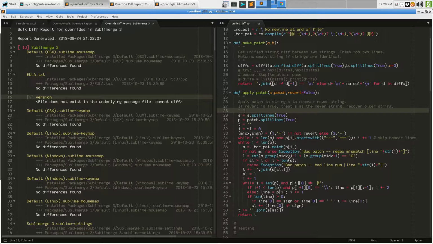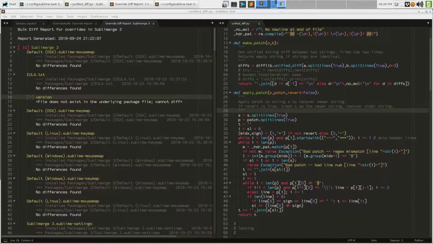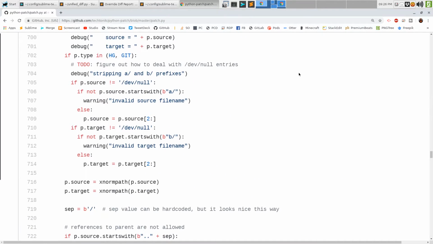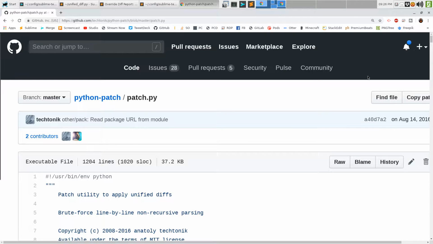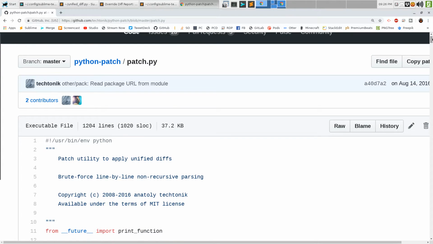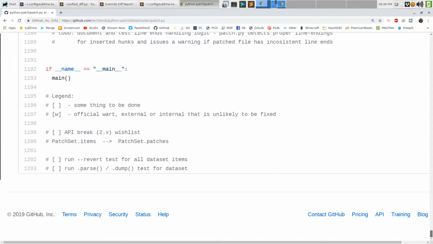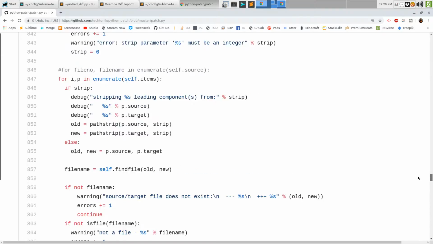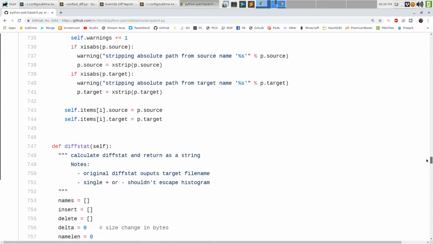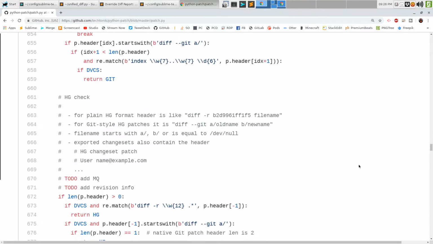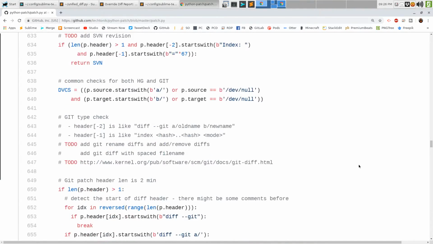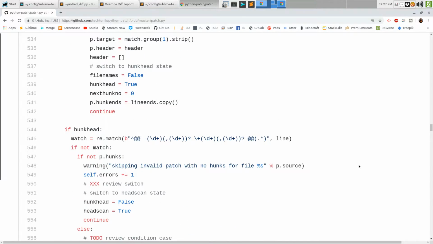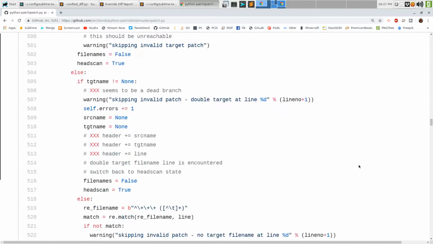I also have over here in this window for the Python patch thing, this particular file here, which is a mere 1,200 lines of code that is decidedly more complex than that few lines I just pointed out, including being able to figure out what kind of diff the thing is coming from to be able to apply various different kinds of patches, which isn't really something that we need at all.